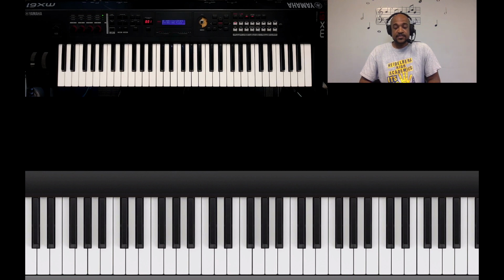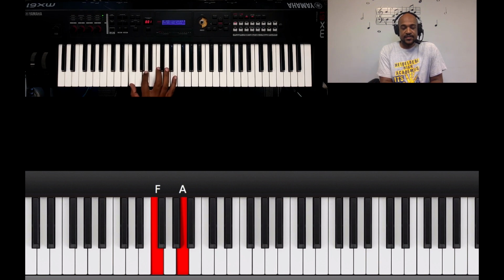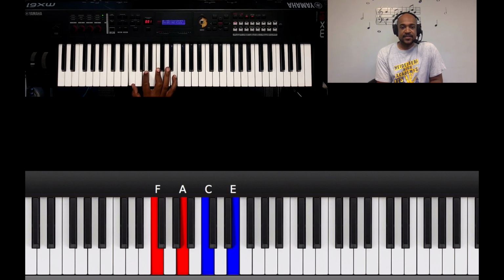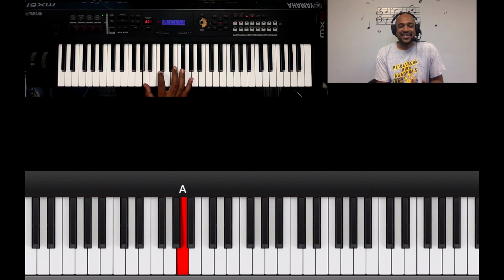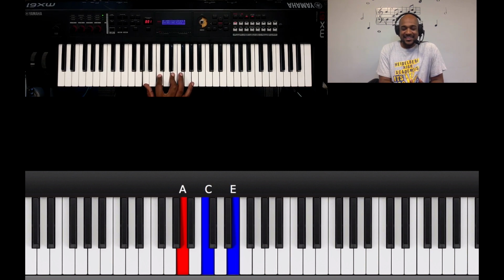Whenever you learn a chord, it can be a four-note chord. Okay, so you see F, A, C, E, and then it'll be A, C, E, F. So that's how it will sound inverted.